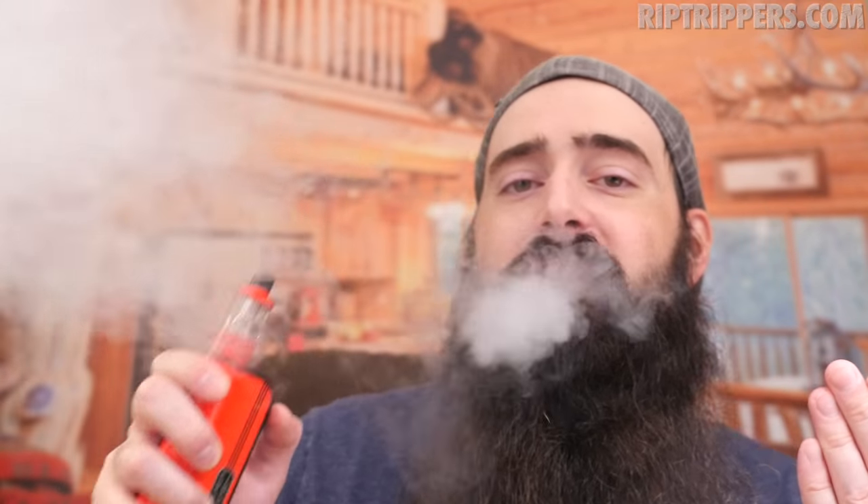I've got it set to where I can take long drags and it can chuck. The flavor's fantastic for a sub-ohm tank — not as good as an RTA, but for a sub-ohm tank and these coil heads, it ranks right up there with the best of them. There's zero ramp-up — like 0.2 seconds and then it just hits. Some starter kits out there have a delay; this one does not. I think it's about time we dive in for a close-up, talk about the pros and cons, and I'll tell you if I'd go buy one tomorrow.